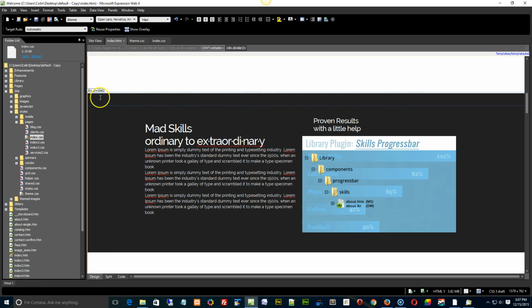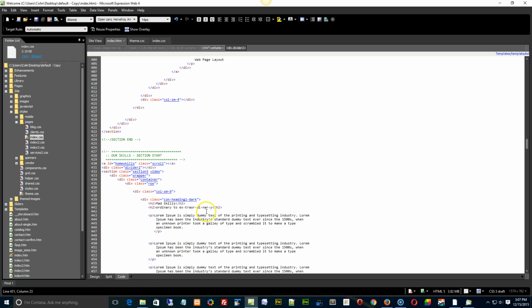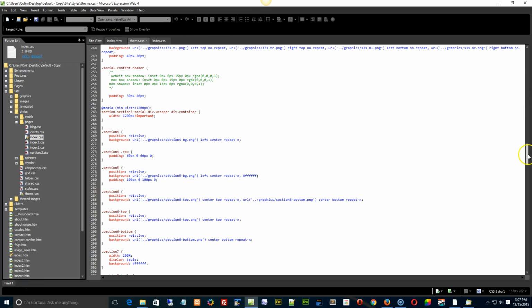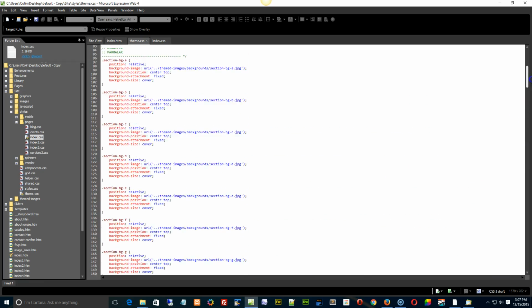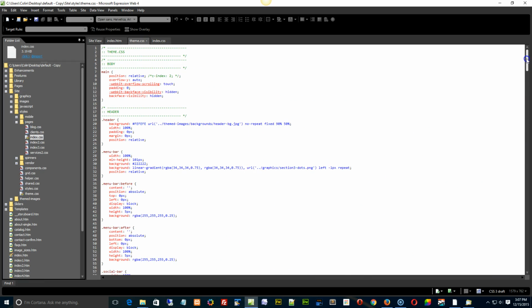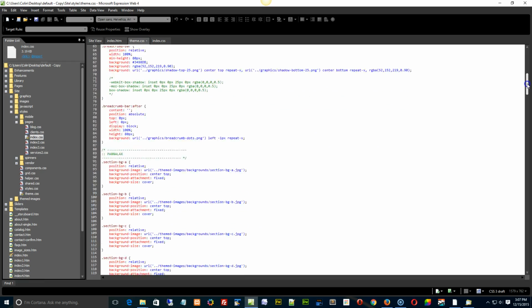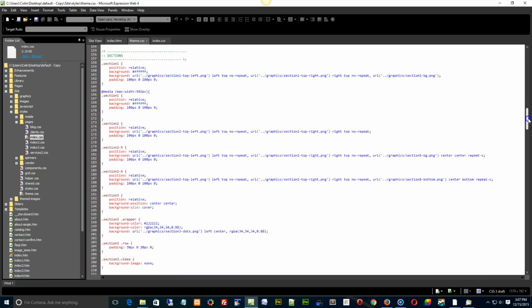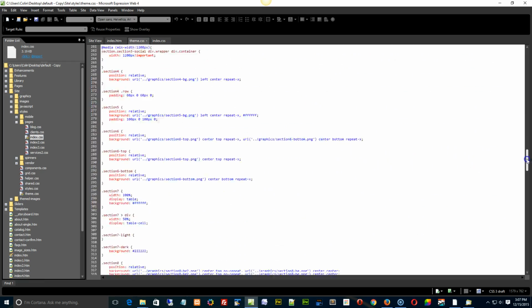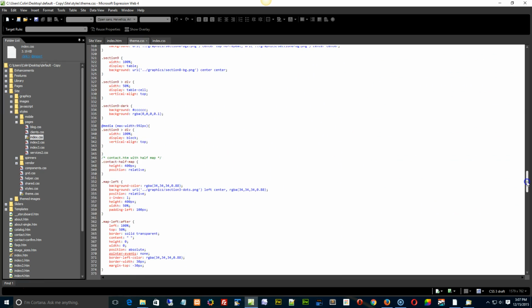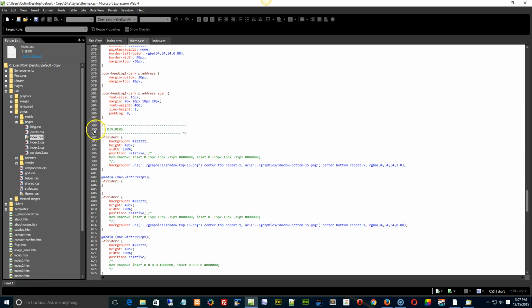says div divider 2. Okay, if we look into the page itself, this class of div divider 2, all that does is it's just a div class, and it has some properties, and the properties are located in the theme.css. Whenever we have sections or dividers or anything that's related to how the page is displayed, we'll put it in the theme.css. And we're just going to scroll down until we find dividers. They probably have a little section heading all to themselves here. Yep, there they are, dividers right here.